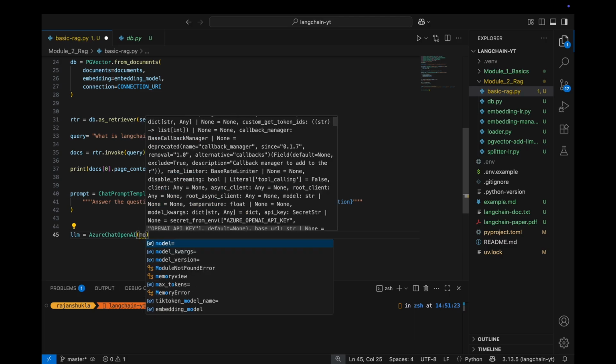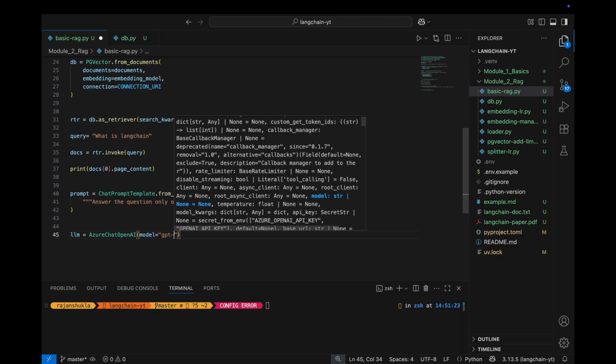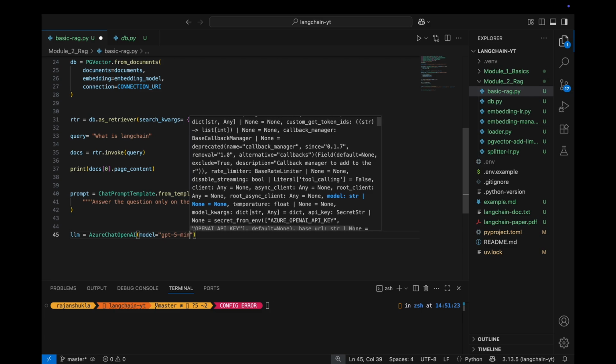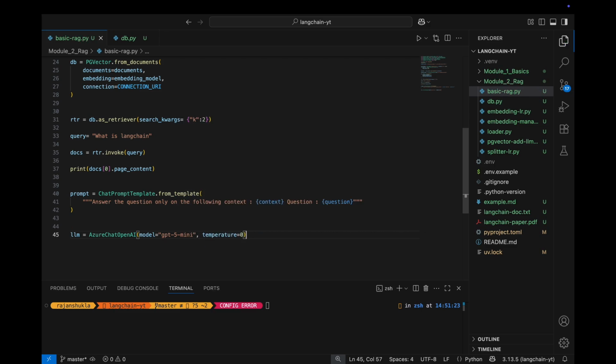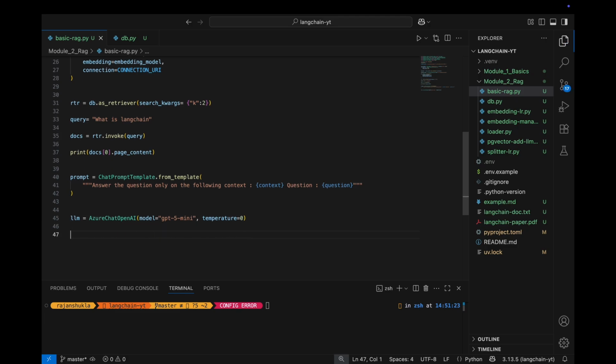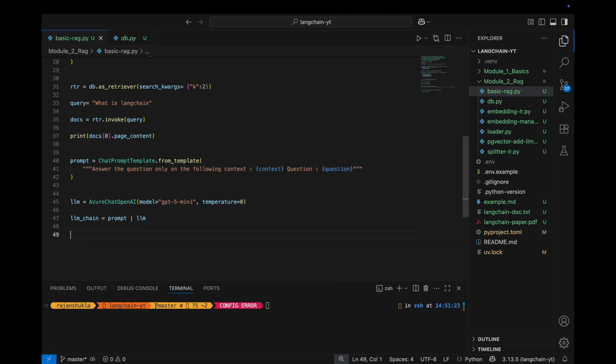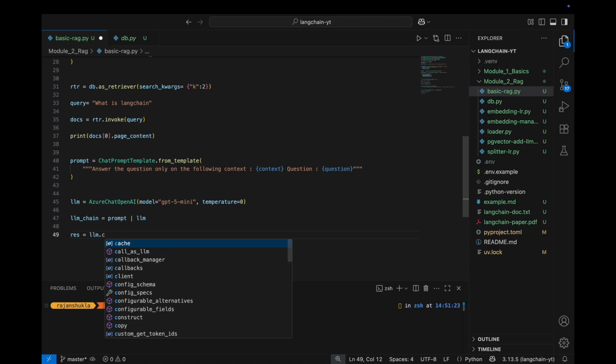Let's use GPT-5 mini, and we'll set the temperature to 0. So LLM chain, first prompt, then LLM, and let's see, this is going to be our LLM chain.